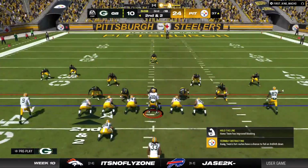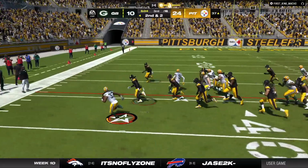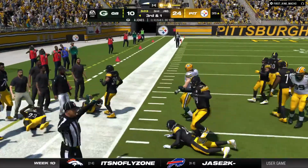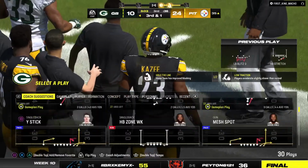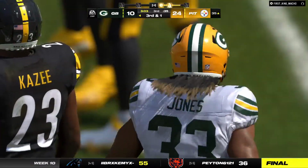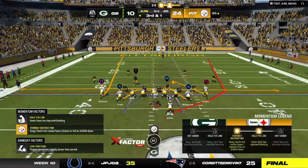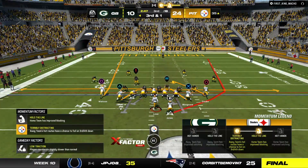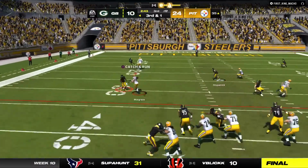So from the 37, here's 2nd and 2. Again, it's Jones. Only a yard on the pickup, so a good situation on 2nd and 2. It's now 3rd and 1. They did a really nice job there defensively. They strung the play out, didn't give him a cutback lane. On each play, you have guys what I call BCR players. Guys are responsible for the bootleg, for the cutback, and for the reverse. They played that one perfectly.